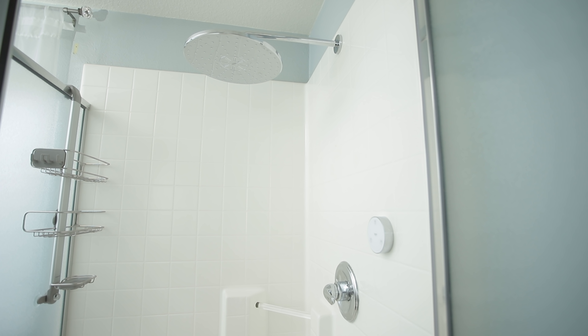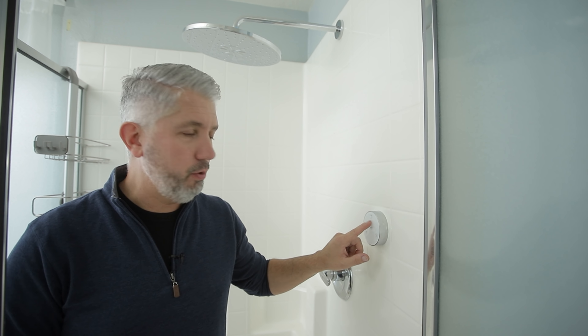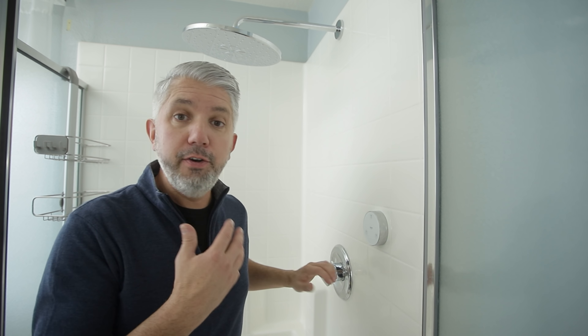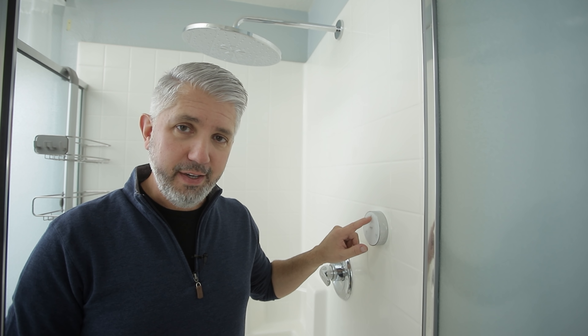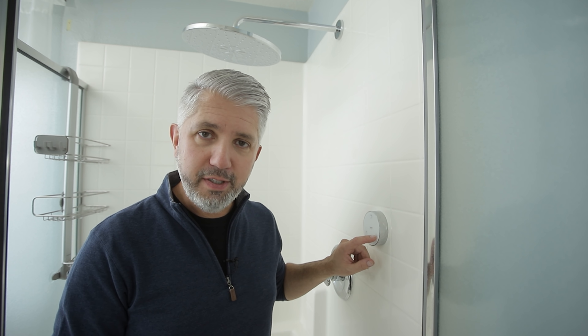Here's the moment of truth. I'm going to try to get out of the way of the camera - pretty tight quarters here - but we'll turn on the water and make sure we're not leaking anywhere. I don't see any leaks, so far so good. We've got buttons here that control the spray pattern. This one is like a center jet - really cool. This one is rain - that's so cool. And I think this one is a mixture of both - and that is in fact the case. There's another feature: if you want to default to a specific spray pattern, every time you turn the water on, press and hold for three seconds, then turn the water off. The next time you take a shower, that will be your default. If you want to change it to a different one, same thing - press and hold for three seconds, let go, and the next time you take a shower, that will now be your default.